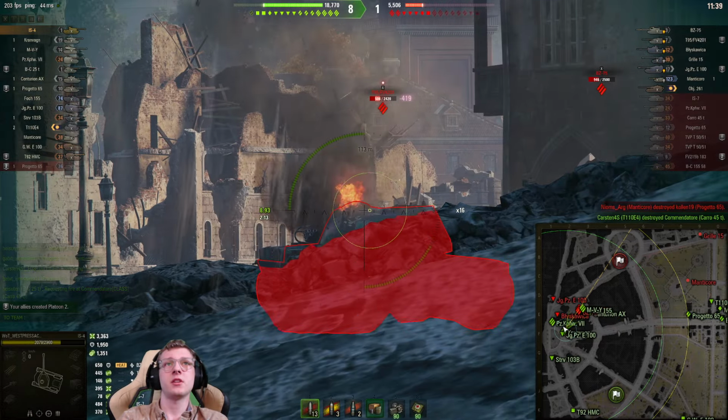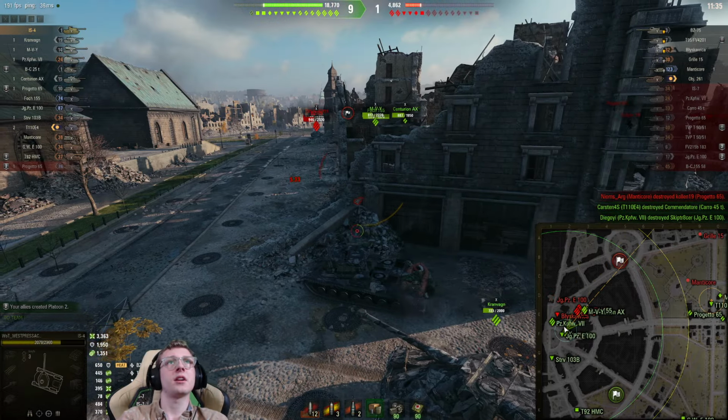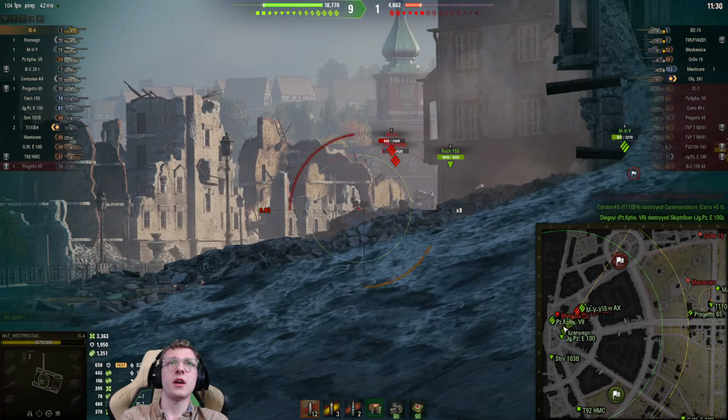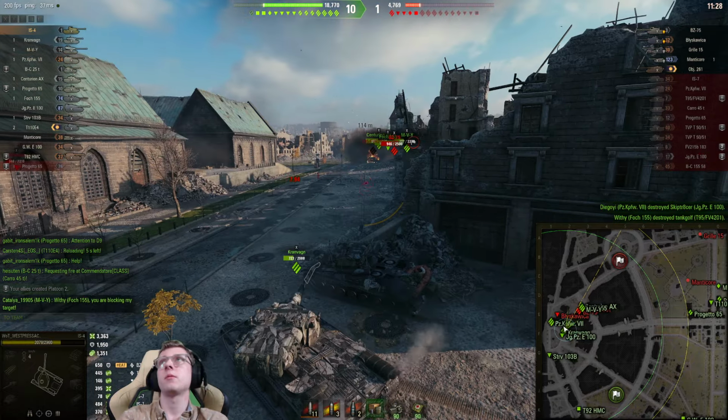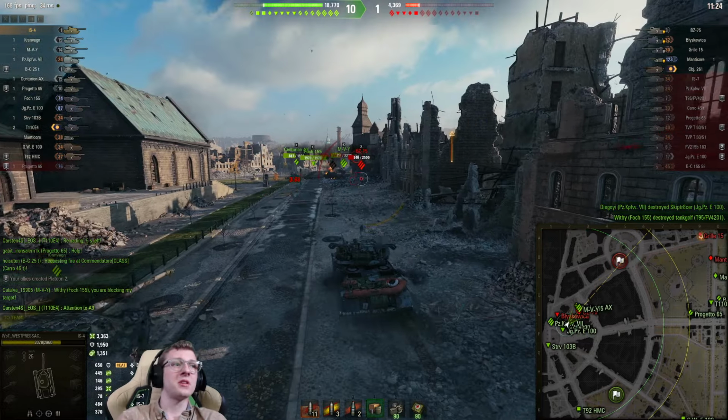So let's aim in on the Chieftain. Nope, still goes high. However, yeah, they're about to be dead. We're going to reload just a little bit longer. 3, 2, 1, and let's see. Bonk! Oh well, it doesn't make a difference either way. The BZ's dead, and this was a very, very easy win.